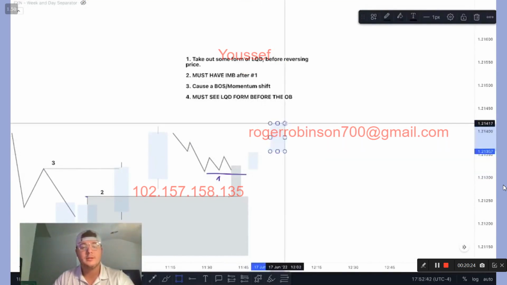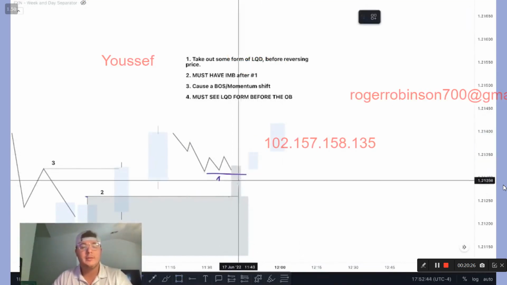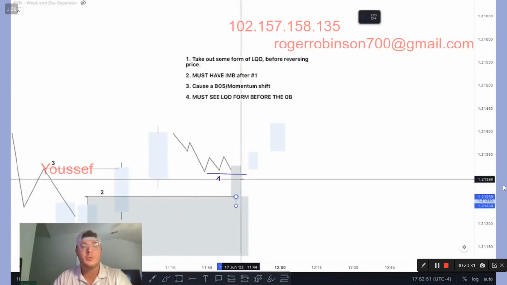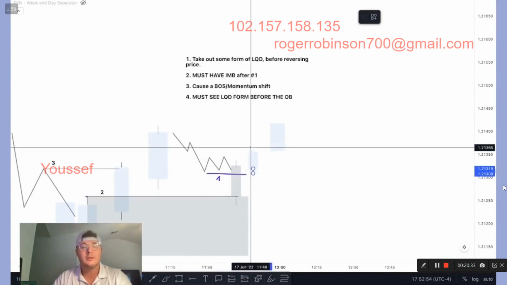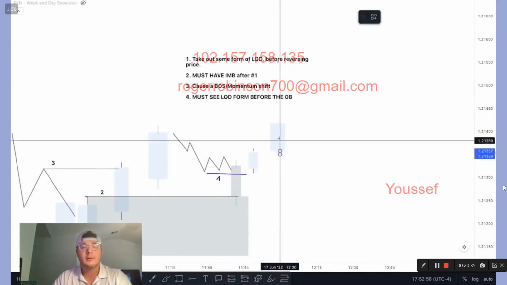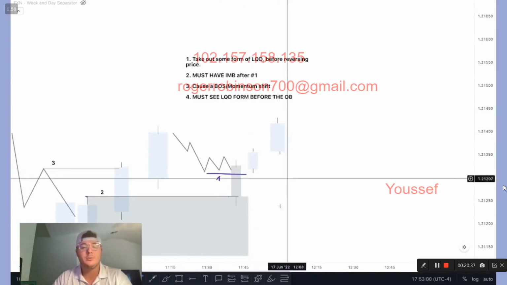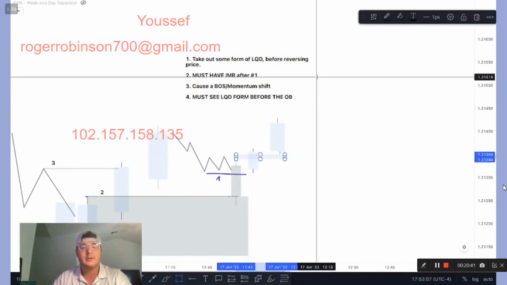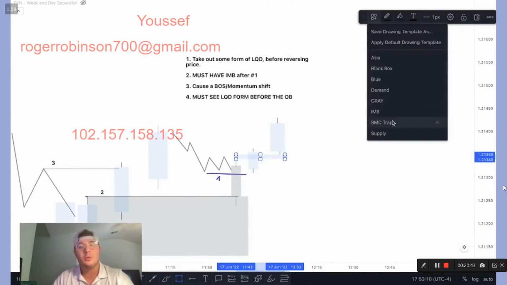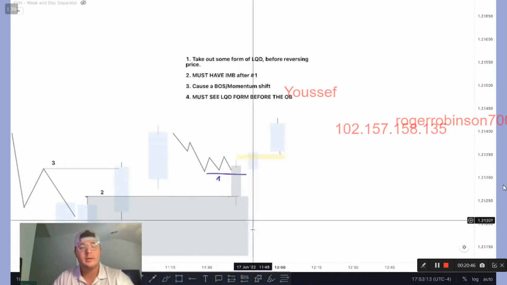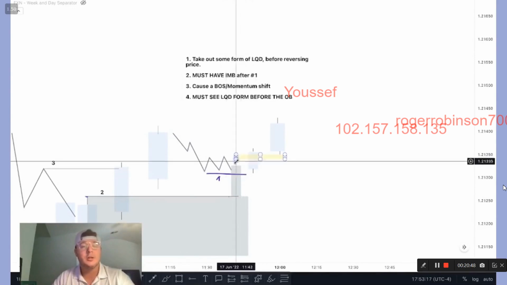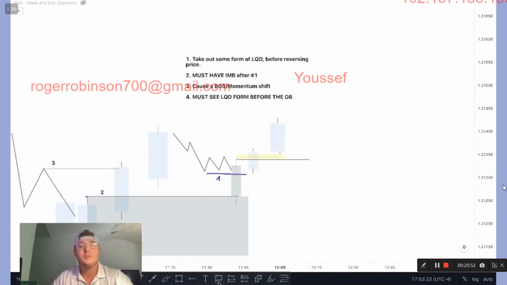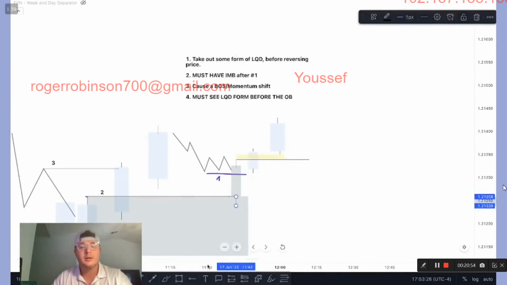Then we'll have this. So now what's going to happen in the future is if we have the same thing, we have this wick low taking out some form of liquidity, mitigating a previous order block. Now we're going to have this same candle formation, right? We're going to have our candle 1, 2, 3. Between the wick high of candle 1 and the wick low of candle 3, is there an imbalance? Yes. So now it becomes the new order block. The new order block is just going to become candle 1, because what's actually going to be starting this imbalance, and what price must come back to, is the absolute close of the imbalance. So for that reason, this now is going to become the order block, right?